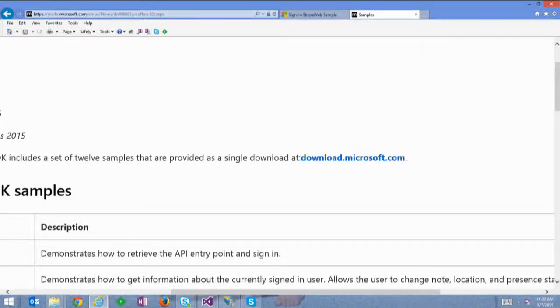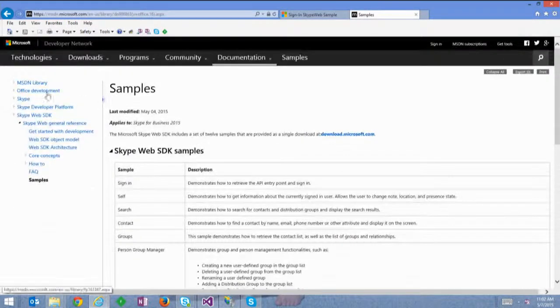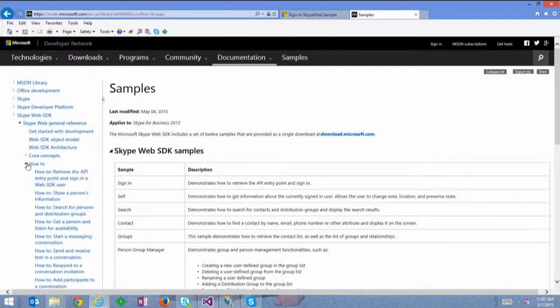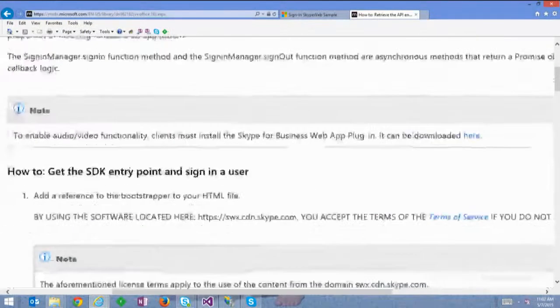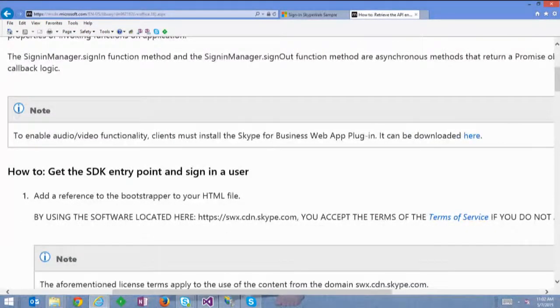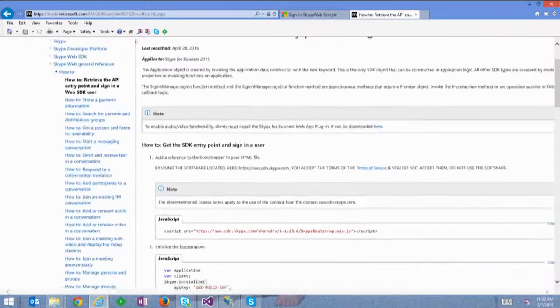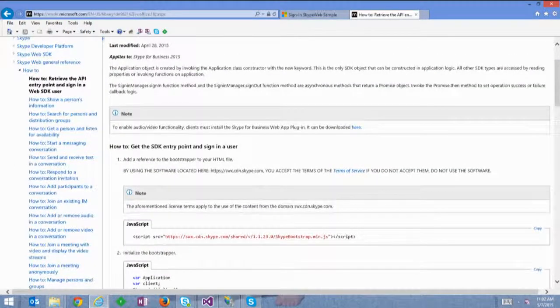That's point number one. The second one I want to get your attention to is very important: the plugin. In order to do media, you need the media plugin. So go to the how-to, go to the first section in the how-to, and over here, we have a specific note that says where can you get your plugin from. There's a download link here. Feel free to download and install the media plugin. All right.